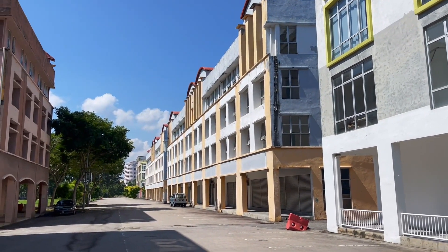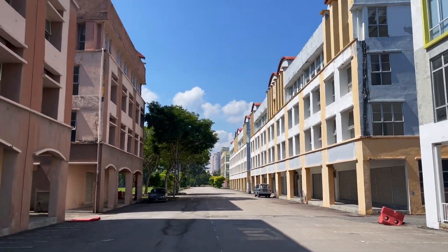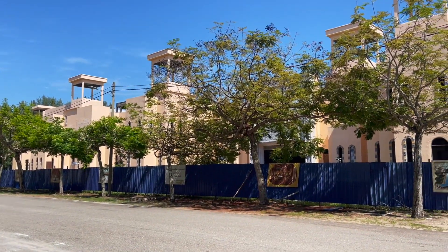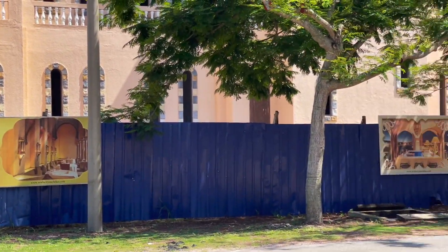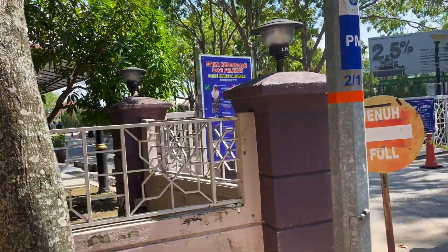We're currently walking to the mosque. It's a little bit strange — it's a bit like an empty Lego town. I can't tell if they're still building things or if it's been abandoned. There's hardly any people here. There's a sign for a prestigious development by Arab City — it looks beautiful in the picture, like it's going to be so pretty, but right now it seems abandoned, maybe since COVID. We've made it to the mosque.